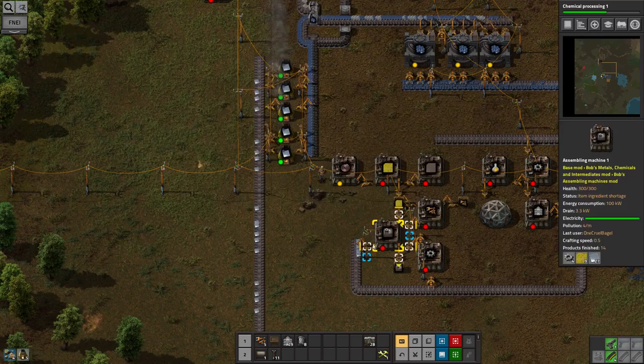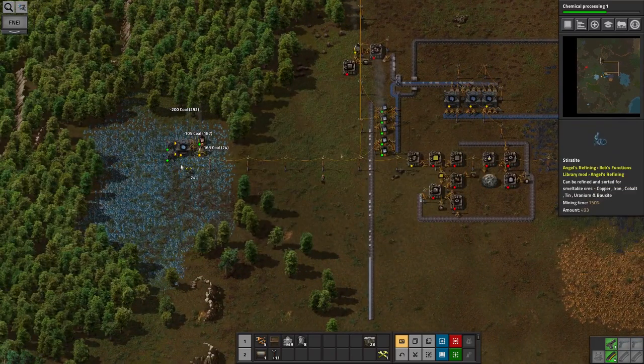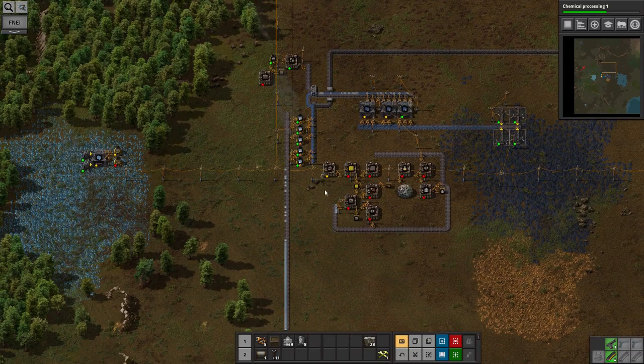Also, I clearly need to pull all of this up. Put some more coal in over here for now. There we go. We still have to worry about copper. That's not very much copper. Apparently I should have worried about copper a long time ago.